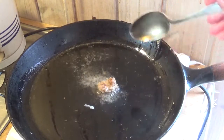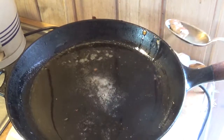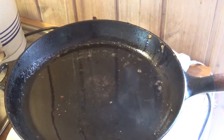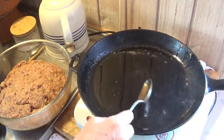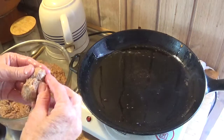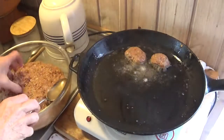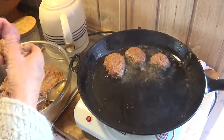Let's just have a taste of this one. That was very nice. So I think I need to turn this down. And let's put some on. It's a bit hot, from the cayenne pepper. So what you can do is just dip your spoon into here. And I think I'll just make them flat so they're a bit quick. It's easier just with the hands, really.